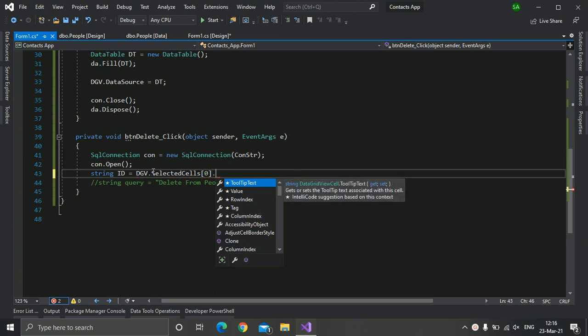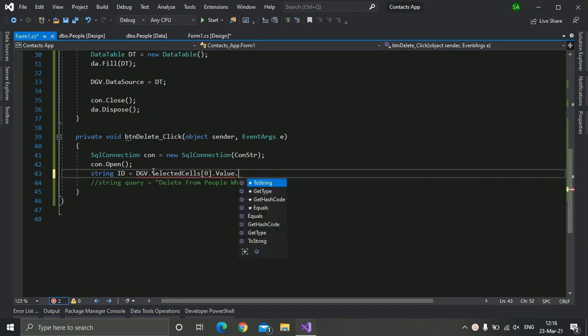Selected cell 0 means the first cell and its value, and we convert it to string.